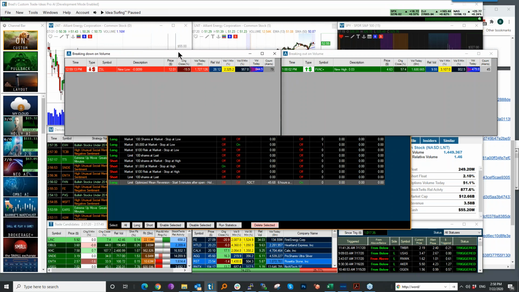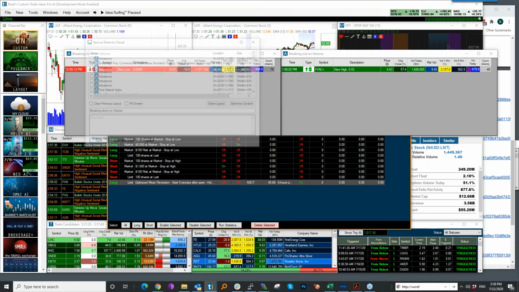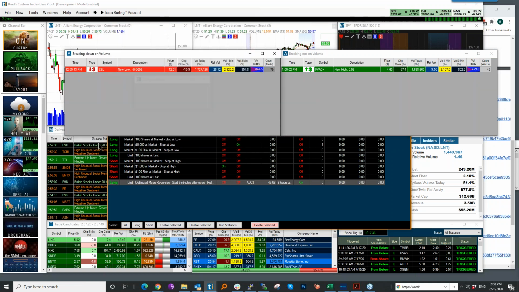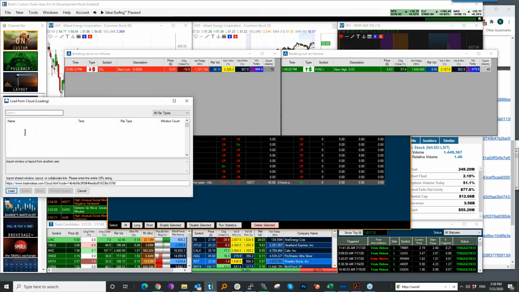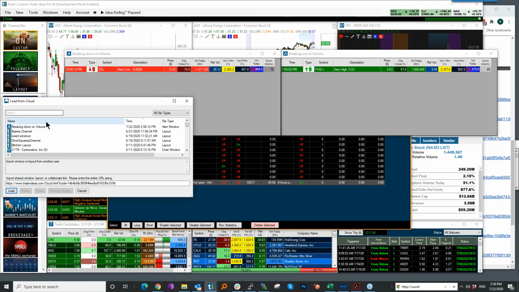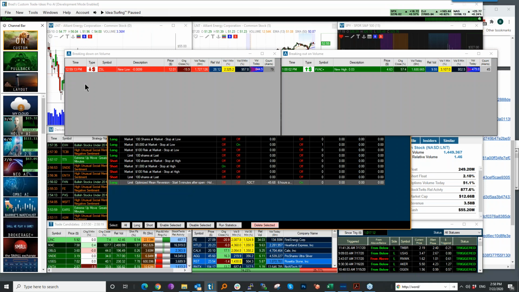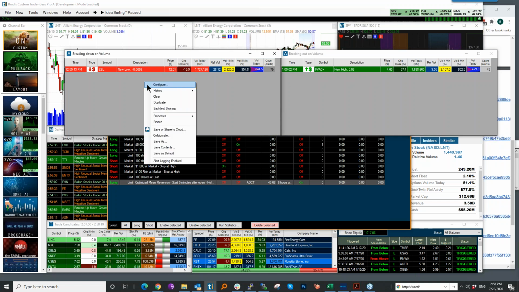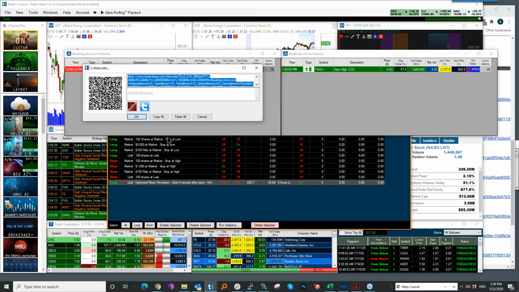So now with the cloud, I can go ahead and save this right here, and I could save it to the cloud. And when I go back, I'm going to have access to it right here, breaking down on volume, and I could load that up. I could do that from the web platform, a different computer, or what have you. But if I wanted to take this window right here that I have, and bring these settings over into it, I right-click and go into Collaborate.